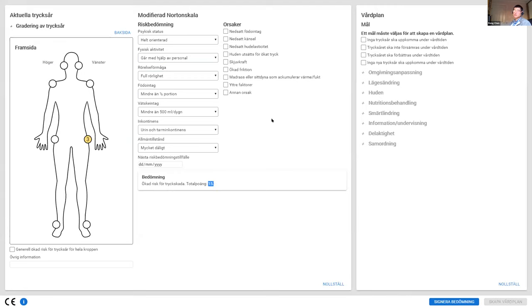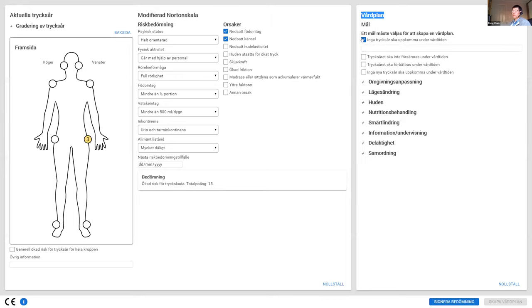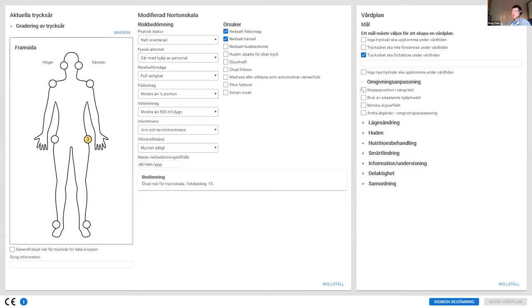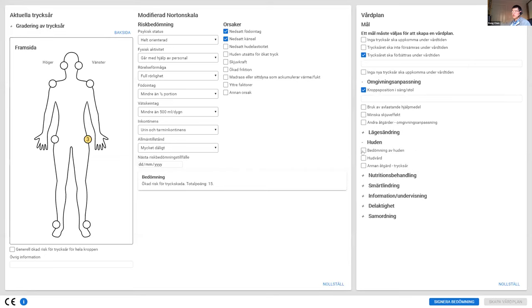So part of that is about assessment of the patient, the pressure ulcer in front of you. But the other part is about discovering the risk and how to manage the existing pressure ulcer. Here, this is an individualized care plan based on the national guideline, but can be further personalized for this particular patient. The nurse will set a goal, either preventing any pressure ulcer, or preventing a new pressure ulcer, or further worsening of a pressure ulcer. They can also set specific things like improving body position in the chair and the bed, increasing skin care, and they can even put some notes around skin care and so on.